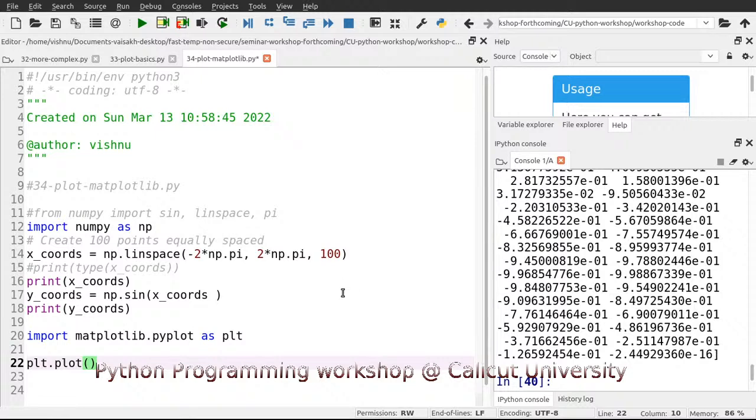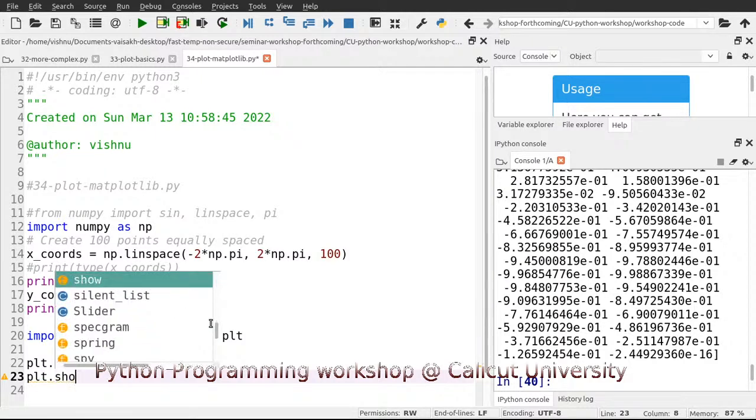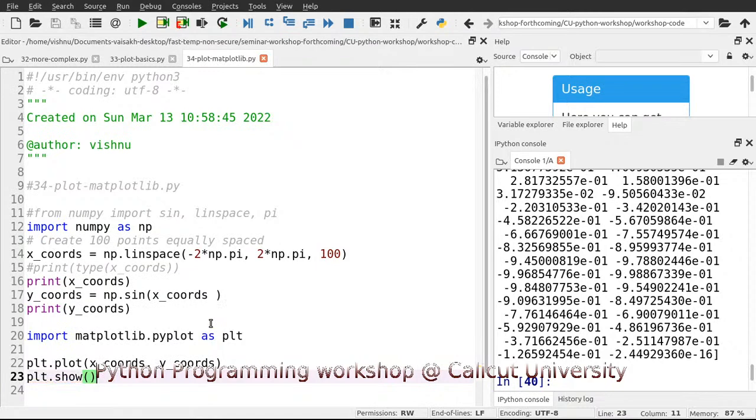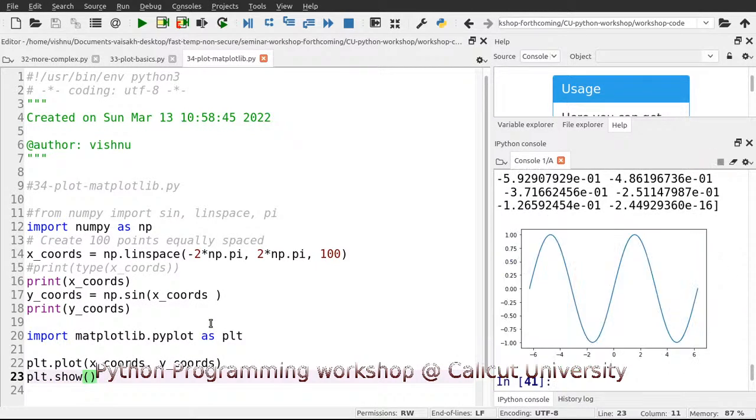Here we need to specify the x coordinates as well as y coordinates. They will be connected. We are not specifying any function here, but instead we are computing the coordinates and explicitly giving these. Even after that, the plot will not be shown, because show is turned on automatically in symbolic Python, but in matplotlib the show is by default false. So plt.show: whatever is plotted, show it. Done. It's inside a frame.